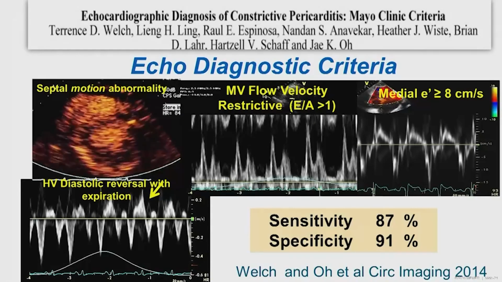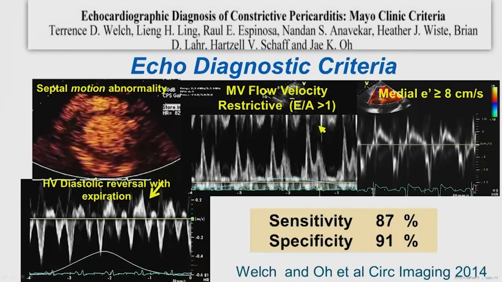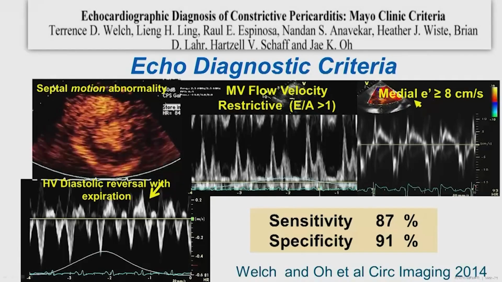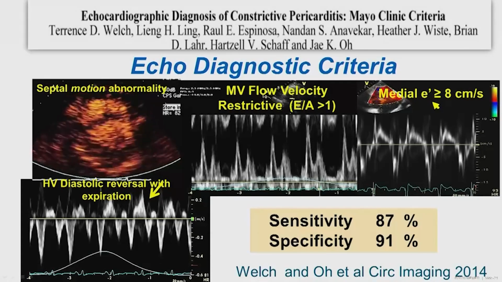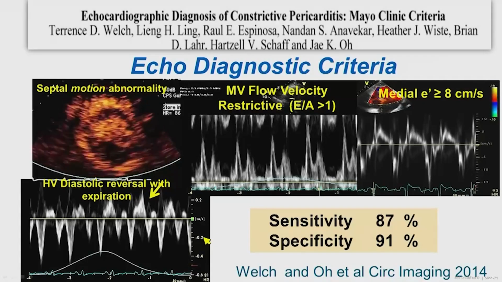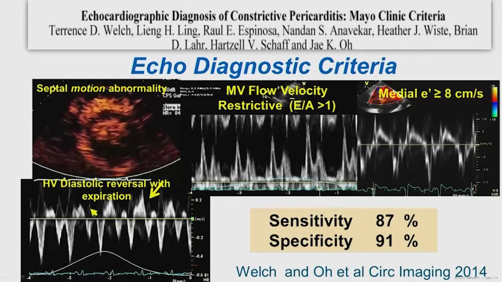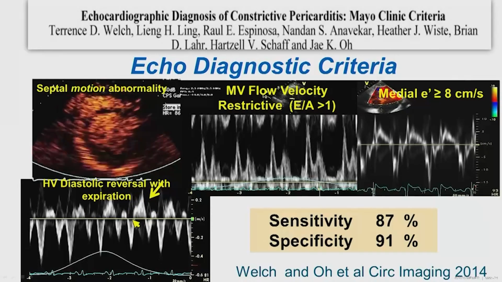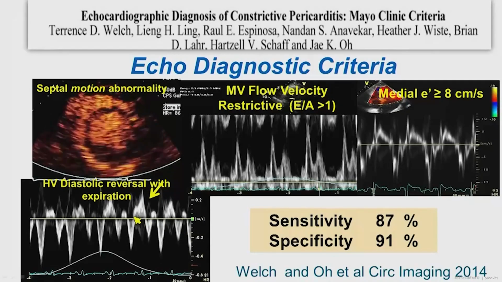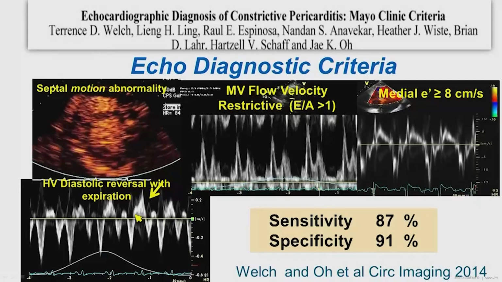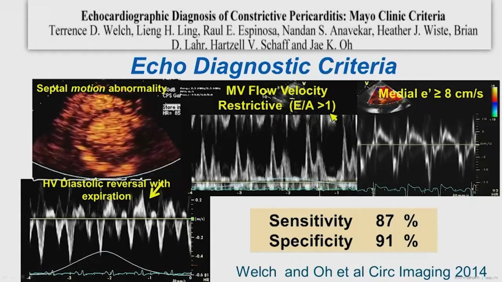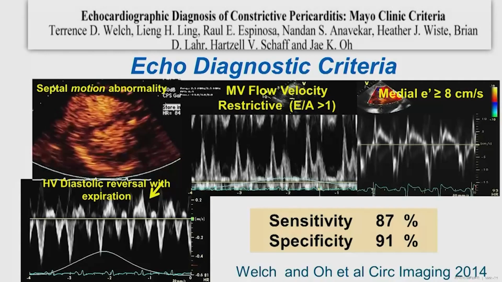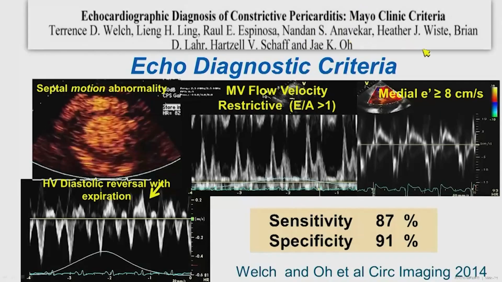And the mitral inflow velocity is very restrictive, although most of them have a respiratory variation of 25% or greater from inspiration to expiration, but 20 to 30% of them may not have any respiratory variation at all. And E prime velocity of 8 centimeters per second or greater, and most specifically hepatic vein Doppler diastolic flow reversal, as you see here, with expiration, not inspiration. So if someone with jugular venous distension and right heart failure shows these features on echocardiography, we can be quite sure that the patient has constrictive pericarditis.